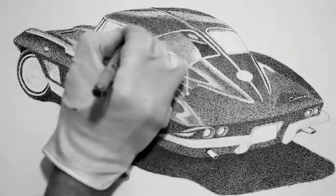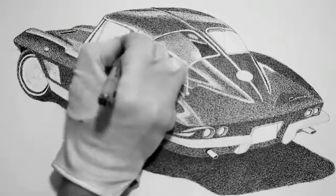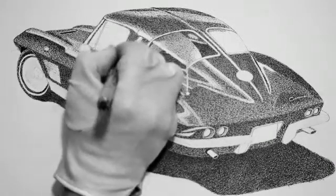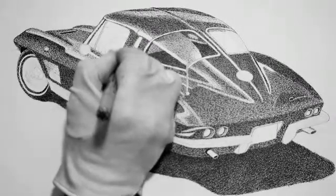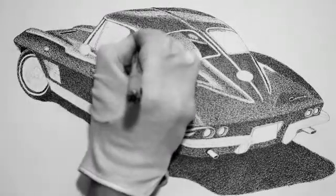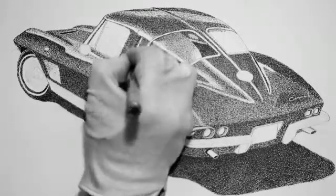You can see here I'm going around the driver's door right now, and again there's a highlight right at the corner there, just over the door window, and I'm taking the regular body coloring down the side for the actual door itself, not for the place on the body where the door closes, but rather the door itself. And then underneath that there's a highlight. It's on a little horizontal space that goes between the driver's side door and the outside. So by darkening that up a little bit and muting it, that's going to make it look like there's a corner there, which there truly is, and that's what causes this highlight that's there.